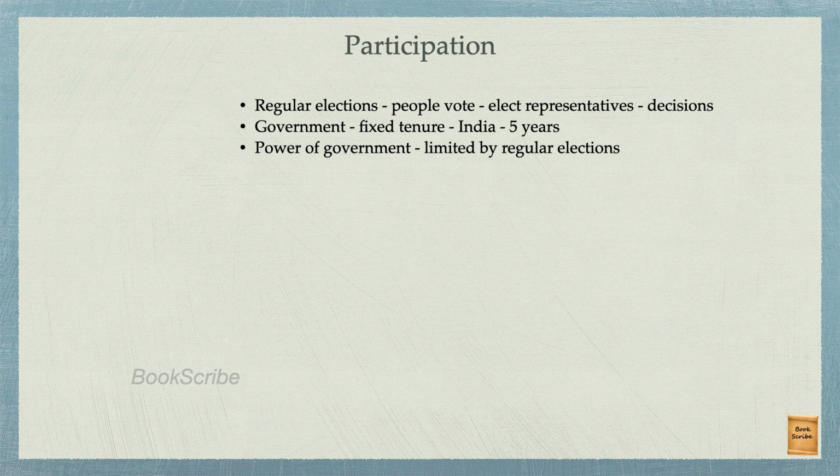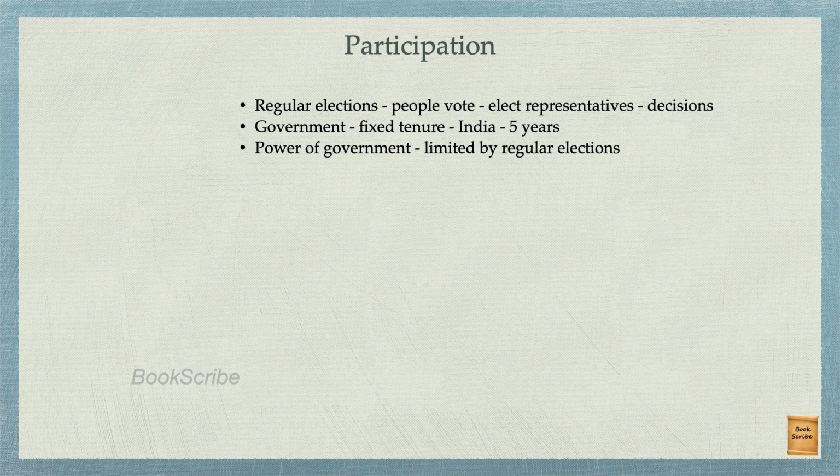So this is the time when people realize that they have the real power. Even though the government will have the authority for 5 years, when after that 5 years people vote, that is a real power because they select the next government, whether it's the previous government or a new government. So the entire power lies with the people. We can clearly realize that any government formed has limitations. That is, they can't rule for a long period or as they wish. This is one of the ways people participate in the government. That is, they have a say in the government by voting.